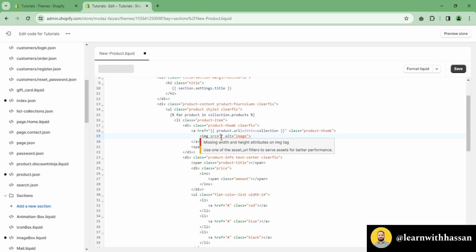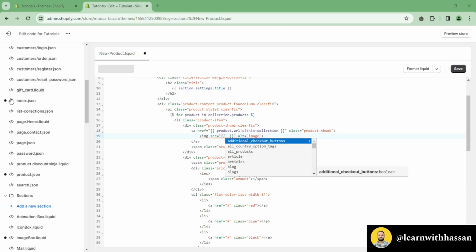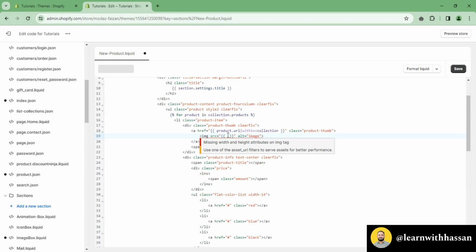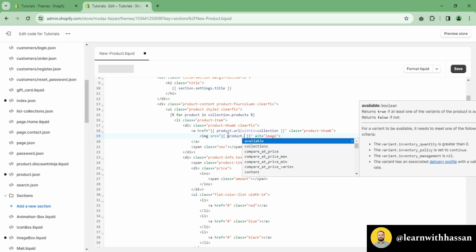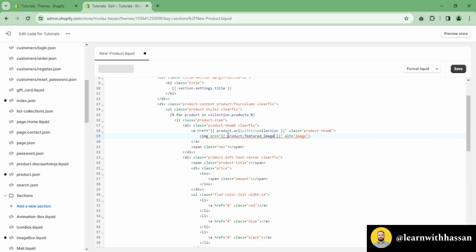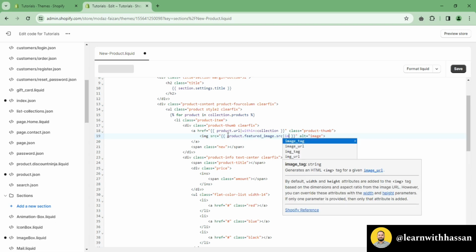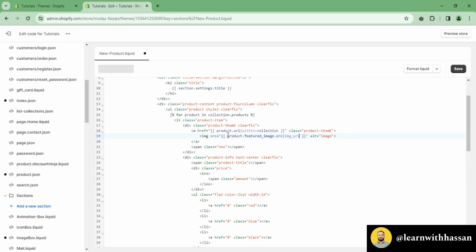And over here we will add that featured image. So we will write product.featured_image.src, and we will add a filter of img_url that is master.